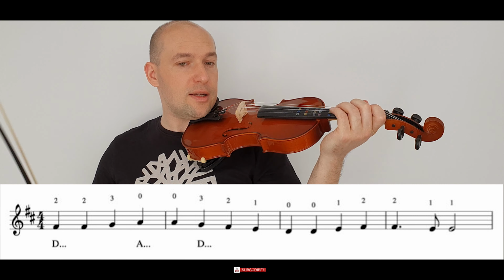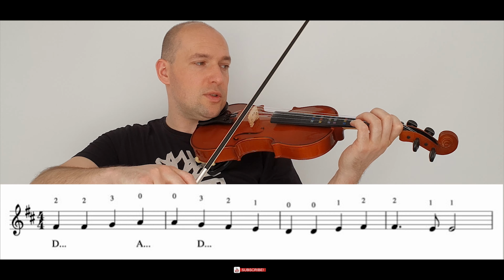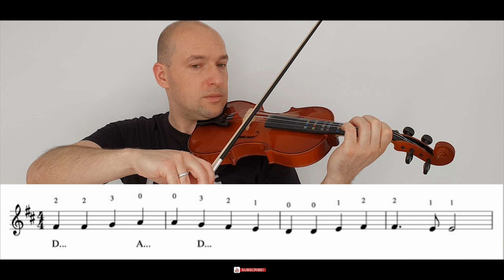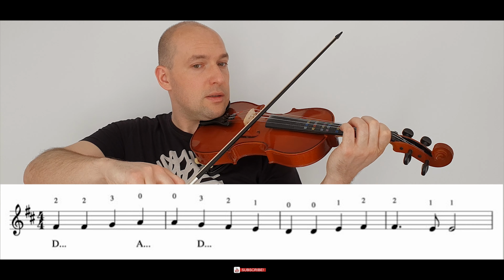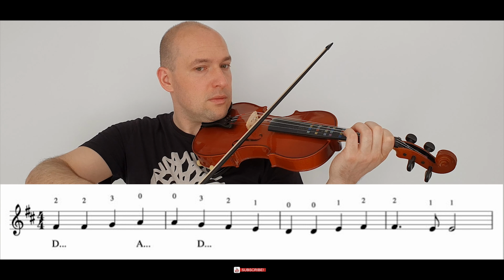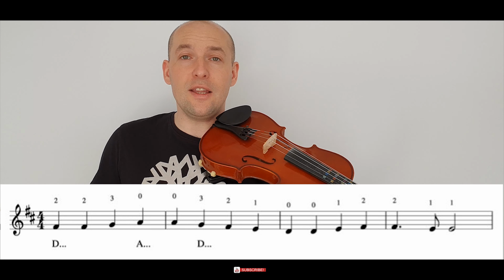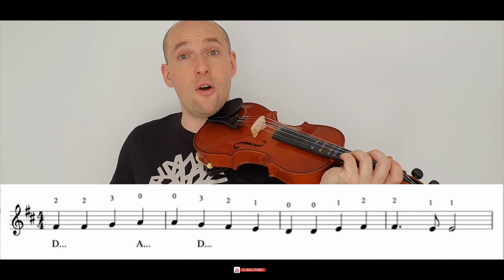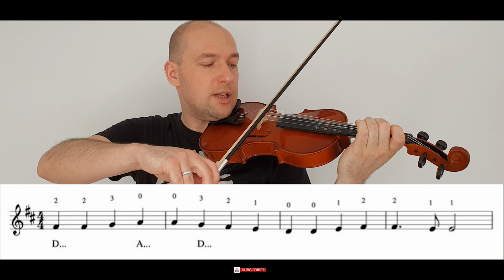So, one before the last note is half a beat, and that's on the D string, first finger, and then 2 beats on the last note. Okay, so that's the first line. Now let's maybe play the first line first, and then we're going to move to the second line. So the first line goes like this.